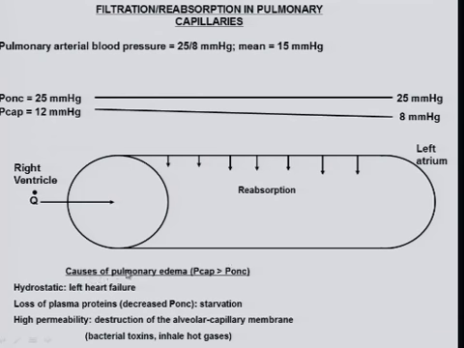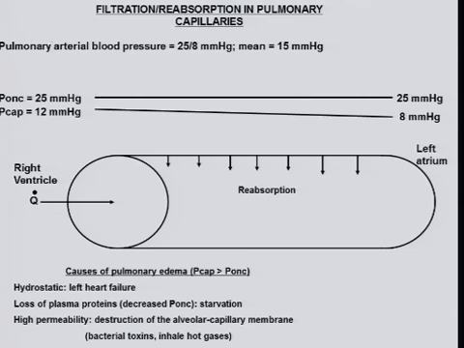So primary causes of pulmonary edema is if our capillary pressure becomes greater than oncotic pressure, and then we have filtration. And that can happen if we have left heart failure. So remember, the left heart or the left atrium is downstream from the lungs. So remember, we have the right atrium, right ventricle, pulmonary artery comes from the right ventricle, and then from the pulmonary artery it goes through the lungs and comes back to the left atrium.